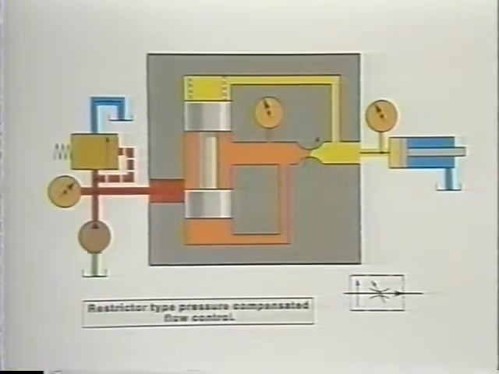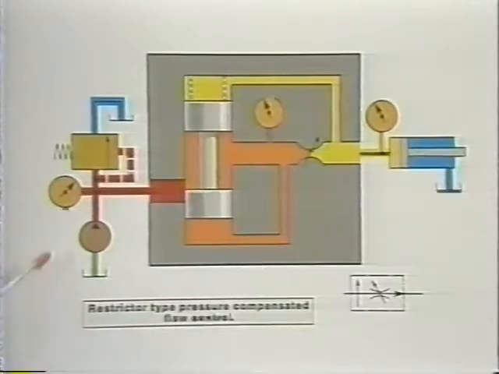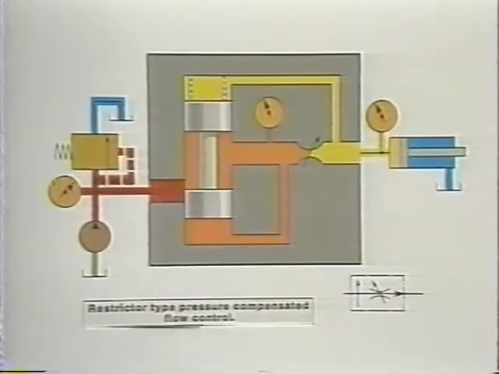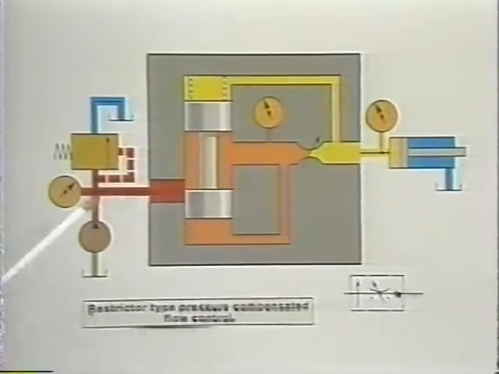As it moves up, the opening gets smaller, and as it gets smaller, it restricts the flow rate entering the valve to what 20 psi can push through the throttle. In our case, 5 gallons per minute. The excess flow again must return to tank over the relief valve. If the relief valve were set for 1,000 psi, the pressure at this point, when we're controlling flow rate and speed, would be 1,000. The pressure at this point would be determined by whatever the workload is. If the workload pressure were 100 psi, we would have 100 psi here, and we'd have 1,000 psi here.